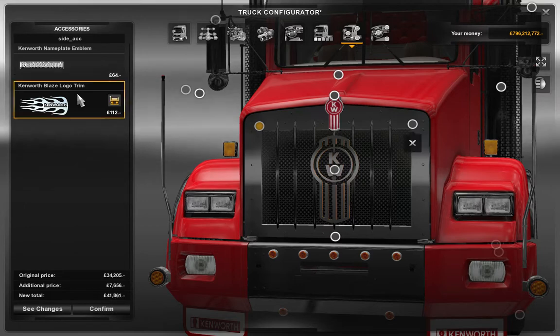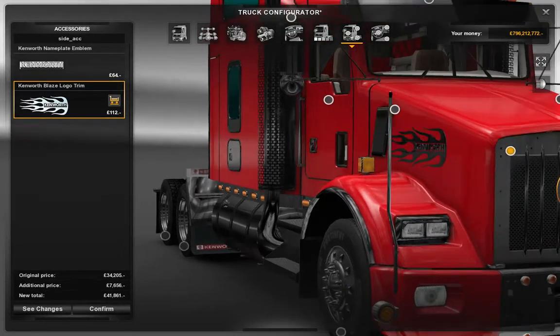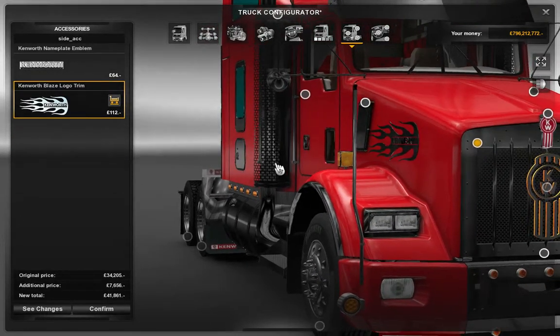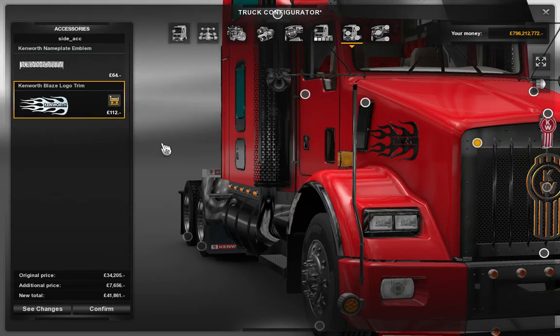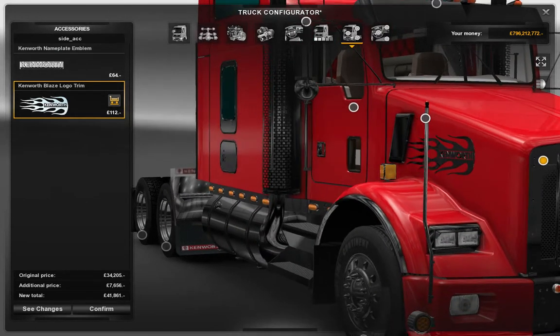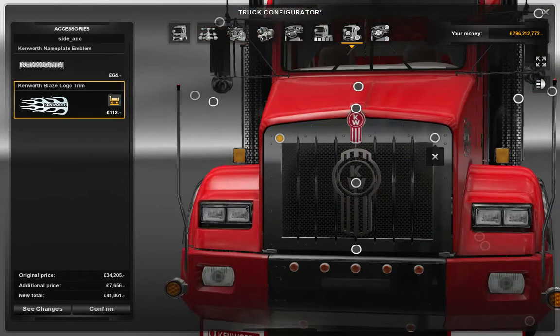What is this going to do? Oh, look on the side there. Kenworth. Oh, a modder has done this. You could just have that. That's the basic option. But I'm going to have that. Look at that. It's ace.